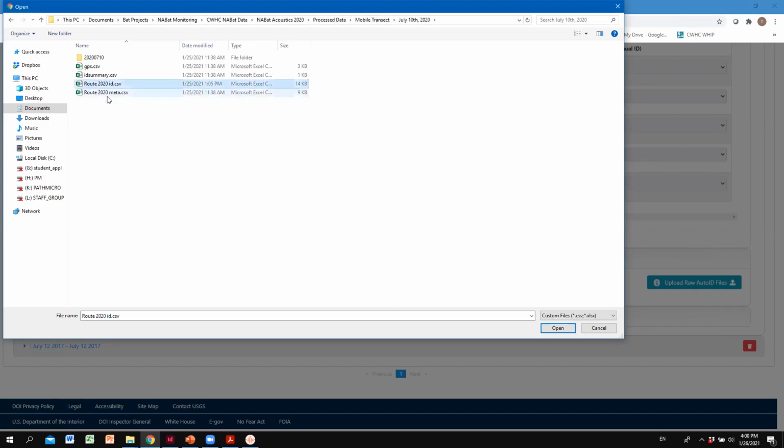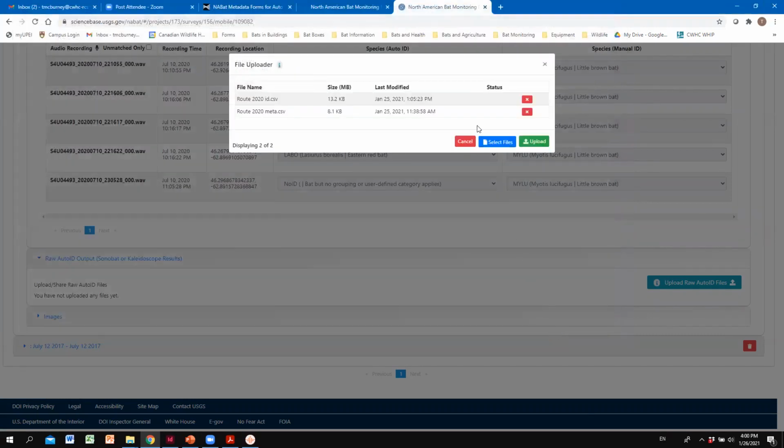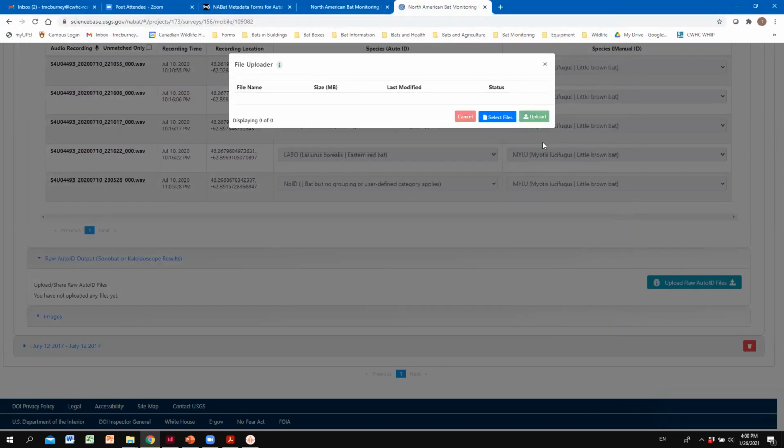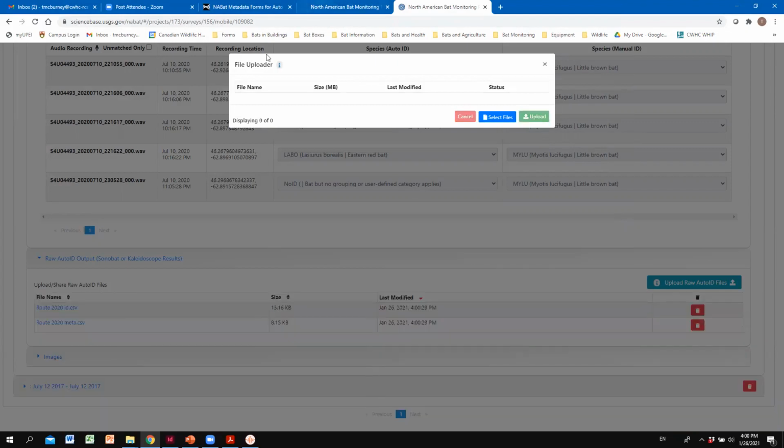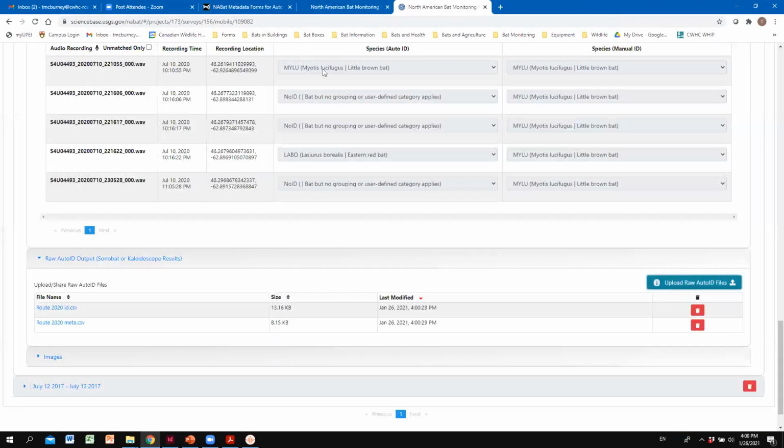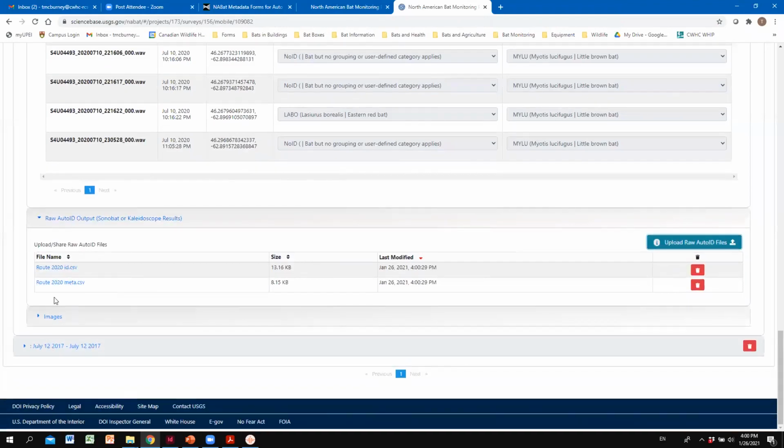Okay, so I'm going to select those and then open, and then I can upload. And when they're done, you can just hit the X at the top right to close. And you can see both of those files are now here.